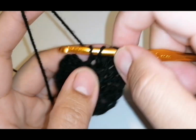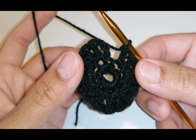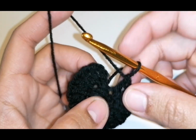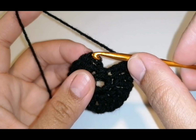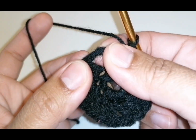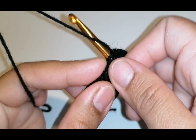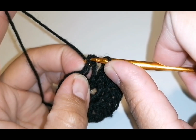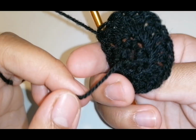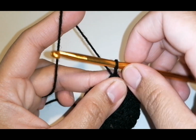So we are almost done. So for our final double crochet here, we are going to do the slip stitch again. Okay, to the first third chain that we made there, in that part we are going to do the slip stitch. Okay, so let me show you. So it's here. Okay, the first is here, first, second, third. Okay, so in this part, insert the hook and yarn over, pull up, pull the chain, the yarn here, and ta-da! So this is going to be the black area of our eye.